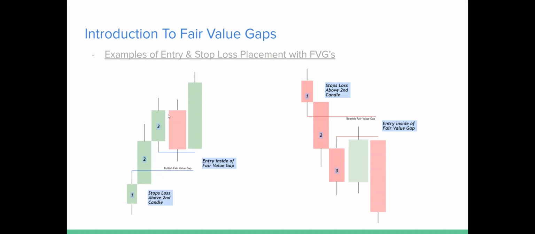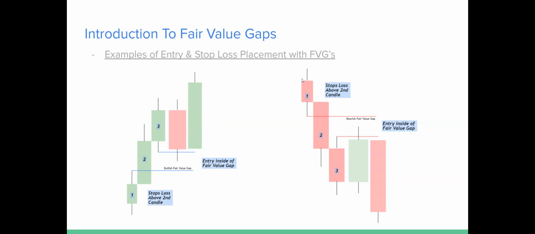So if I was looking to enter into the market and I see price trades up, creates a fair value gap in here, let's say price has been going in an uptrend and I'm looking to buy the market, I can see a fair value gap. This is what we would be calling an entry pattern. So if I see a fair value gap form and I'm already anticipating higher prices and I see price reach down into the fair value gap, I'm looking to enter inside of this fair value gap. And my stop loss would be going beneath the second candlestick. So if I'm entering into this, my stop loss would be going beneath this number 2 candle, wherever that low is. And I'd be targeting whatever buy side is above price.